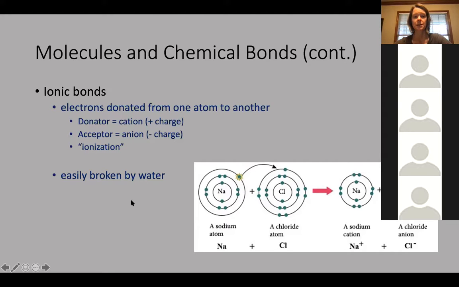These bonds can usually easily be broken by water. So salt will dissolve very easily in water, or relatively easily. I'm not going to go into the details of why and how it's easily broken by water, but just know that ionic bonds can easily be broken down by water.